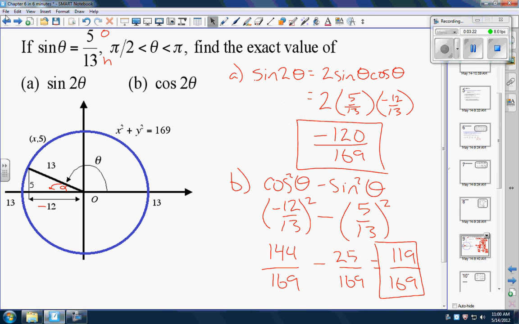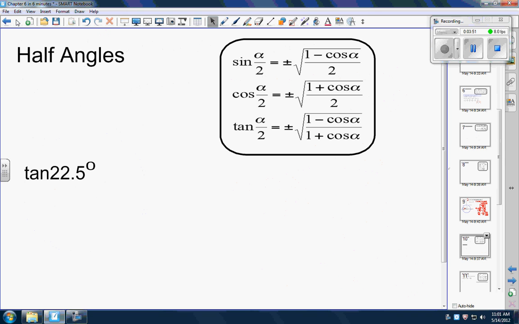Here's an example of a double angle. So I'll tell you the sine is a value, and I'll tell you a quadrant. So you need to get a picture here, and then they want you to do sine of 2 theta, cosine 2 theta. Once you have your picture and your triangle completed, all you have to do is go plug stuff in. So sine of 2 theta is this equation here. We see what happens. Cosine of 2 theta, I use this equation. You use any of the other ones to get the exact same numbers as well.